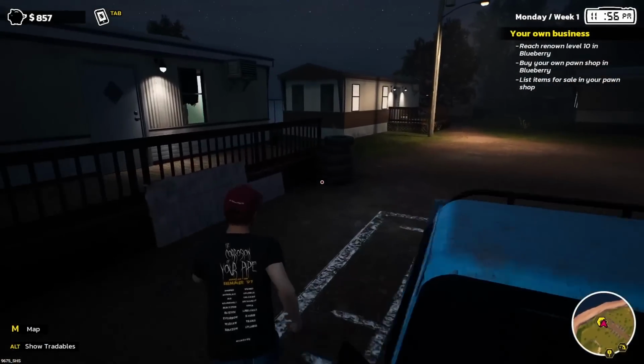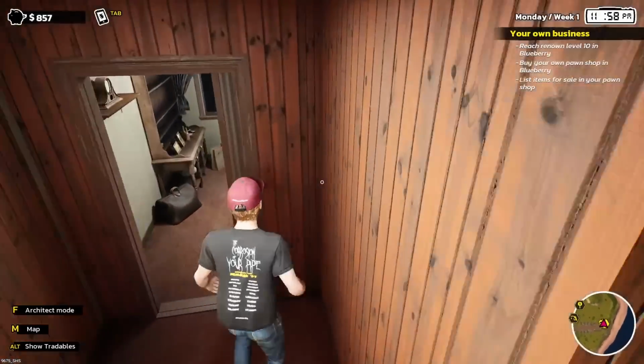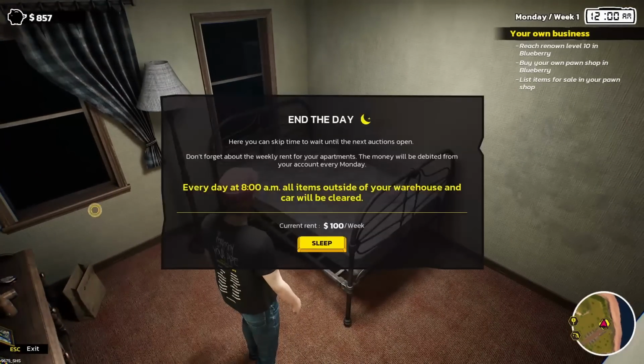For now, I think we're fine. We'll wake up tomorrow morning. We can save right before we get to bed. If you save right here before you go to sleep, and then you load this, it will warn you that you're going to pay $100 a week on your house, which is due every Monday, which will be a week from today. It should be due a week from today because we just started. I don't think you get charged right at the beginning.